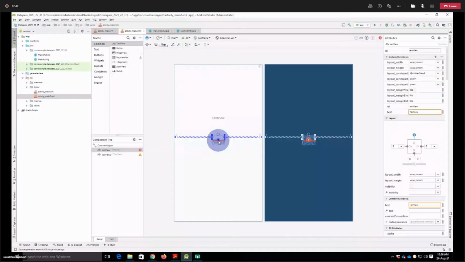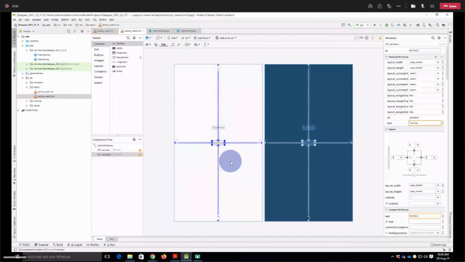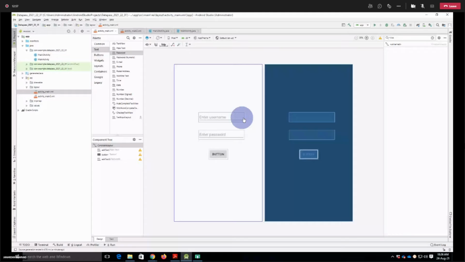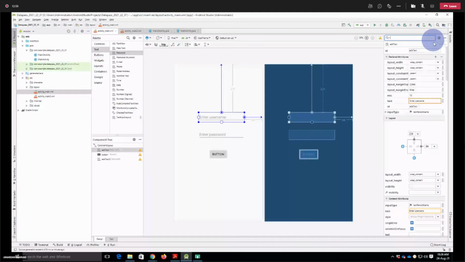Okay, so this is a text view, and the ID for this is textView2, and the same for the first one. This is plain, wait, this is an edit text. This is editText3 because I have removed the second one. So it's a plain text, editText3, and the ID for the button is button. I'm just checking the IDs so that I can write the code accordingly.